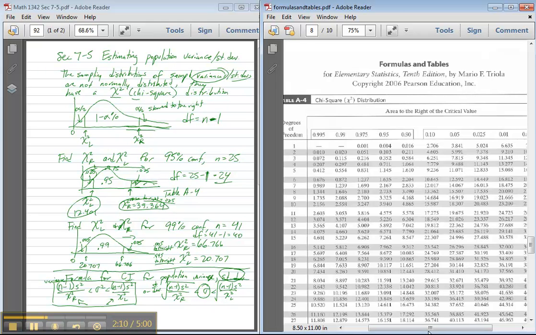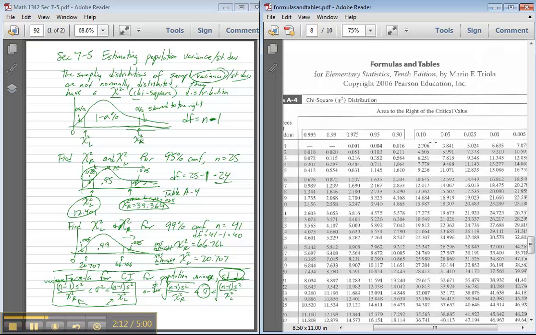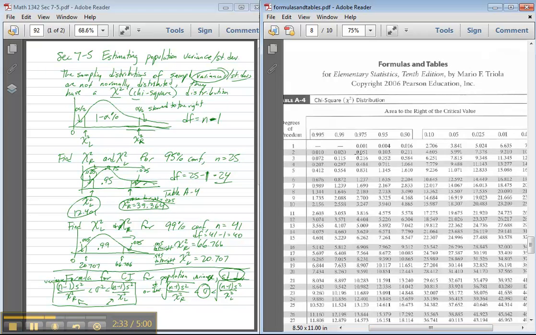Now you'll notice that this table is symmetric. The distribution isn't symmetric, but the table is. The third from the right column was 0.025, and the third from the left column is 0.975. So you can keep that in mind: if you drew a line straight down the middle, these areas to the right are symmetric on the left and right side of that table. So reading that column, 0.975 area to the right, down to 24 degrees of freedom, we find 12.401.